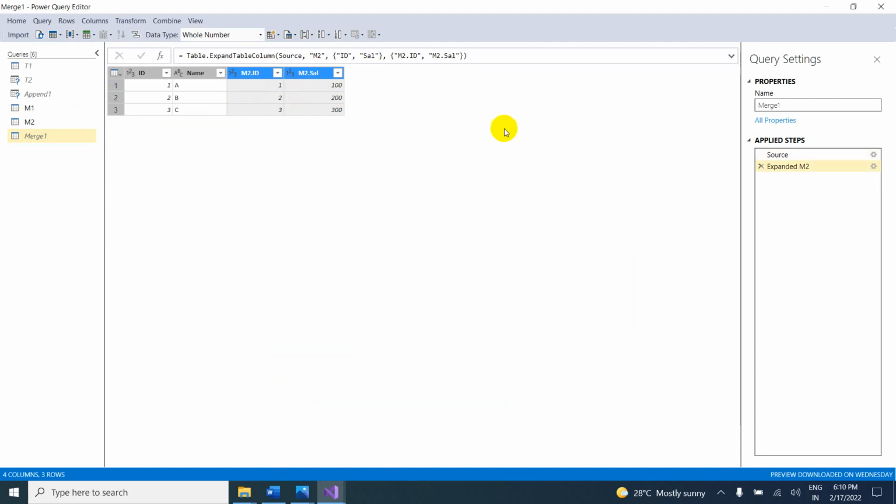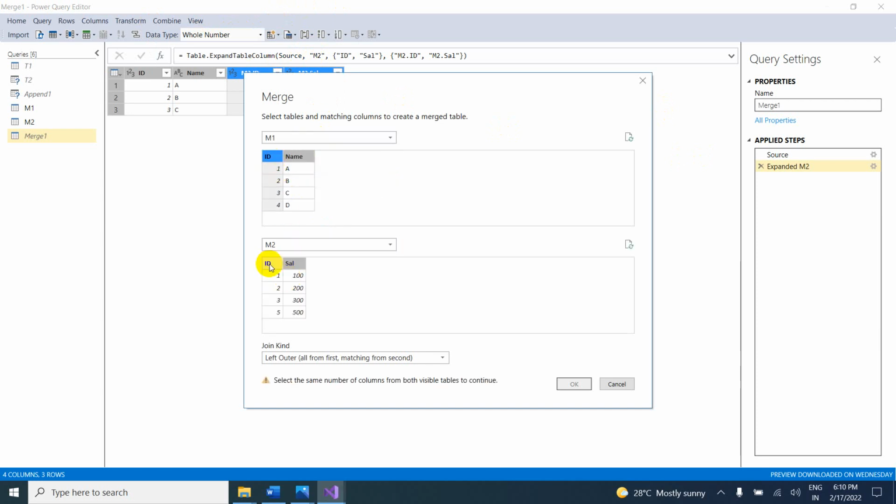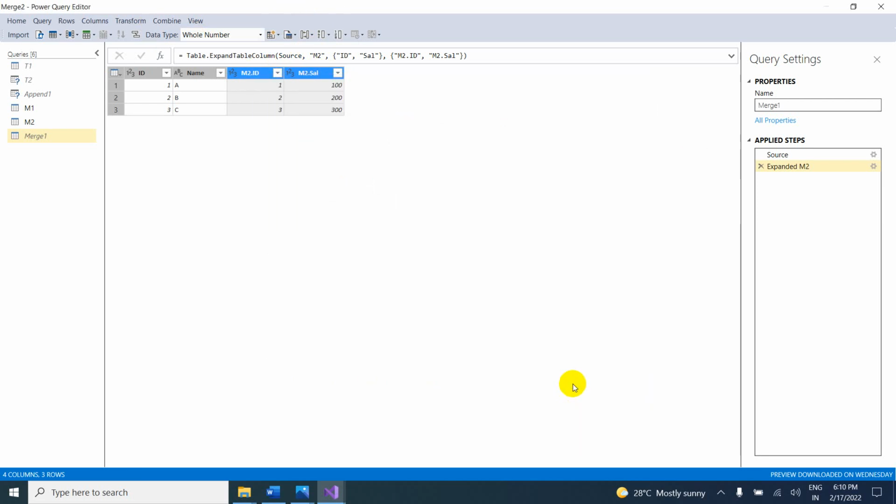Okay, only matching things are coming, right? And what is another join? Left join, right? Left join or left outer join.